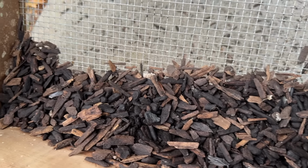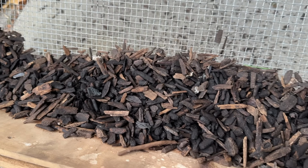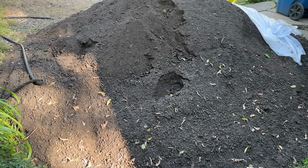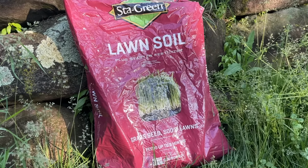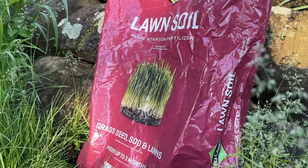I've heard of people finding all sorts of junk in these soil mixes, and that's what makes them a bad choice. As mentioned earlier, the best recommendation is to buy in bulk from a garden center, and if you don't have a truck and trailer, you can have it delivered too. My next suggestion is to buy literally any other bag of soil. I've tried a handful of these, and Scott's just seems to be the worst.